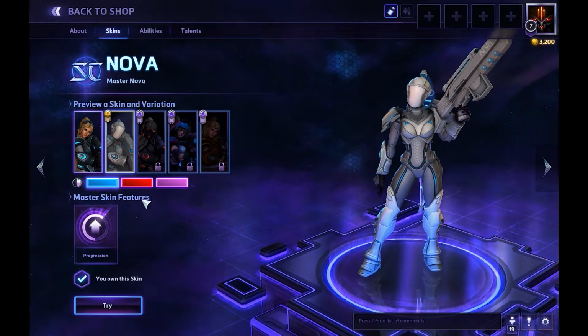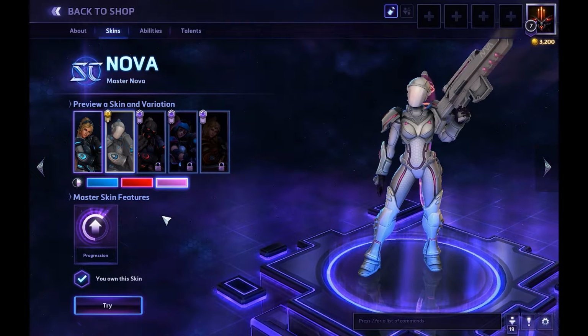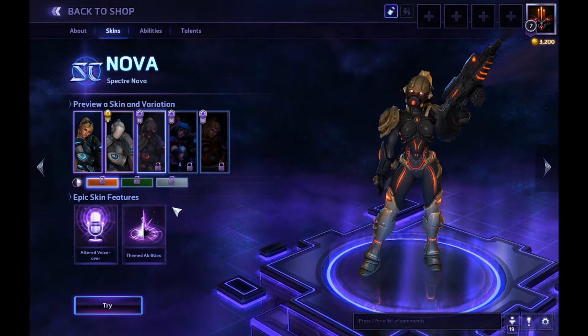Told ya. This is krcgaming, and today we're talking about how to best build and play Nova to grind versus the AI, to get to level 10 as fast as possible, to reach your master skin, the skin variations, and of course the gold rewards on the way.